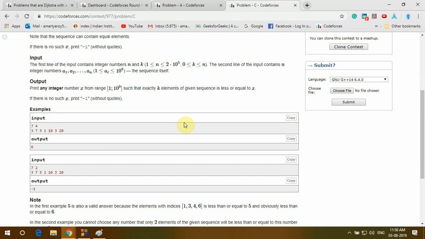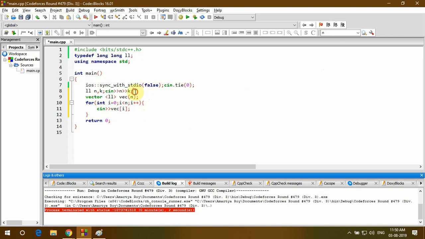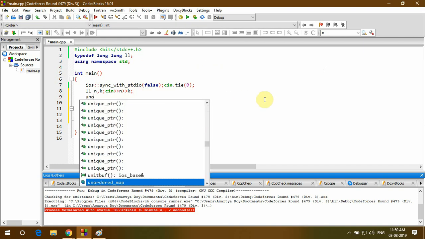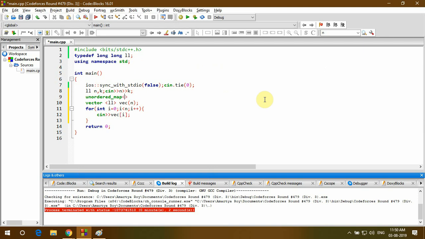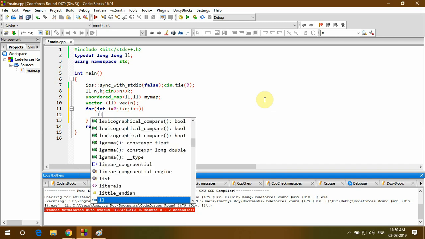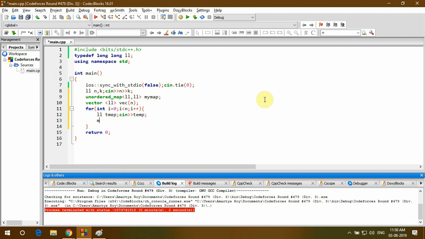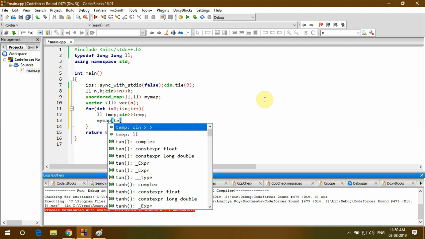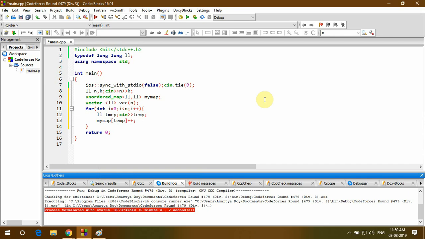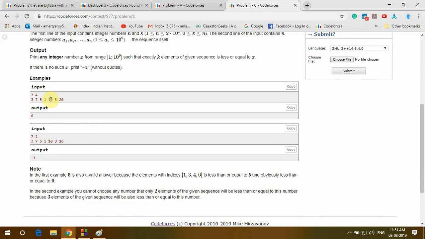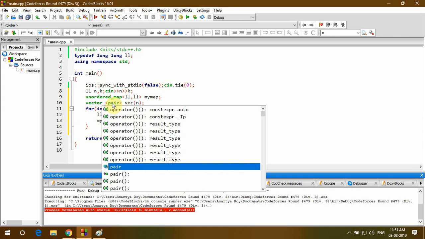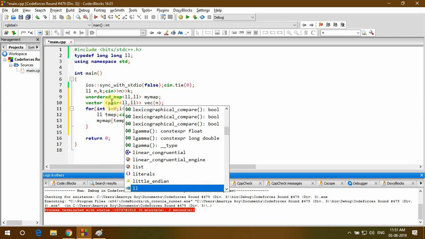So one thing I can do is use the unordered map data structure. So it will be helpful. See, here I'm taking the input, inserting the value in the map, incrementing the count. Now I have all the values and their counts in my map. I'll be putting these values in my vector.